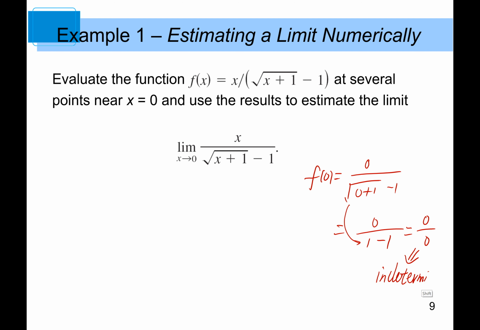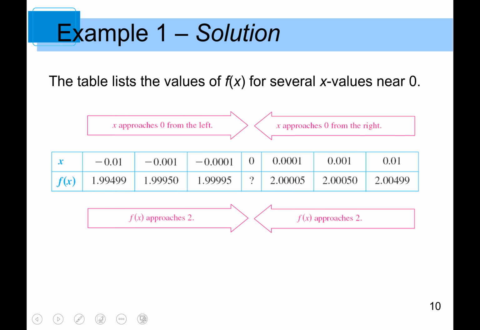Indeterminate. Meaning nobody knows what that is. So I'll just give you an intuition of what happened here. We want to investigate, when x approaches 0 for this particular function f of x, what happens to the limit. Okay, so we create a table just like what we did in the previous example.